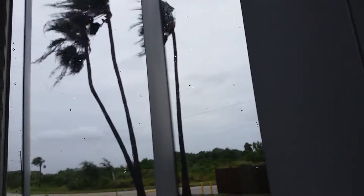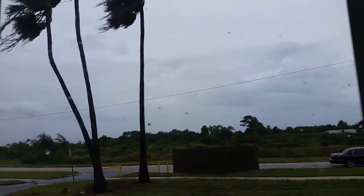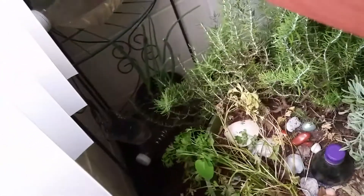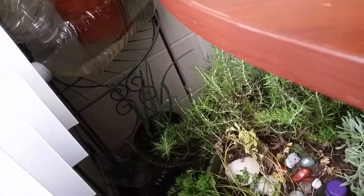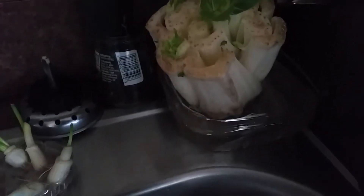Look at them trees blowing. Anywho, I had to take my babies inside. I just wanted to show you I got them inside. Look at the time. Put this one under the table. That's a mosquito down there. And then I have some more scallion here and some bok choy that I am trying to grow from the soup that I made last week.